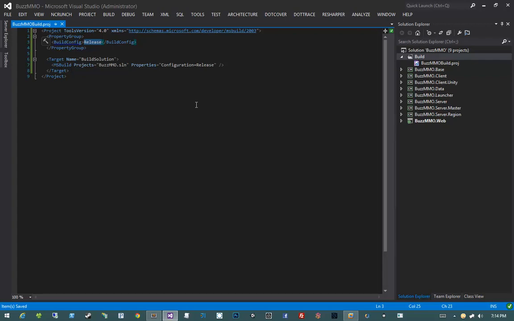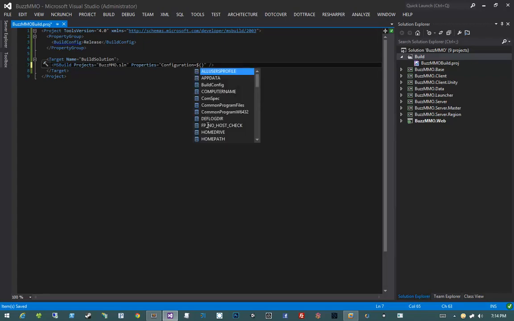So now that we've created a variable, let's go ahead and use it somewhere. In this case, we have configuration equals release. Well, how do we change release? How do we replace that with our build config variable? Well, we do that with the $ syntax. So $ and then wrap with parens, and we can do build config. Notice that we even get code completion here. If you just take $ and wrap in empty parens and hit control space, you'll actually be able to see a list of a bunch of these different already defined properties that we can use.